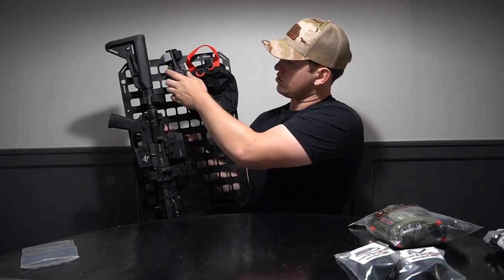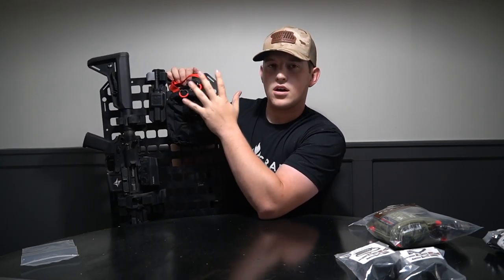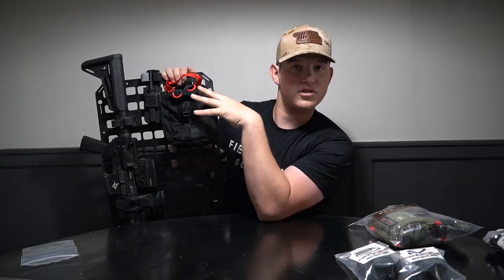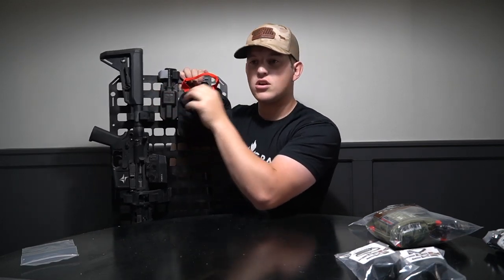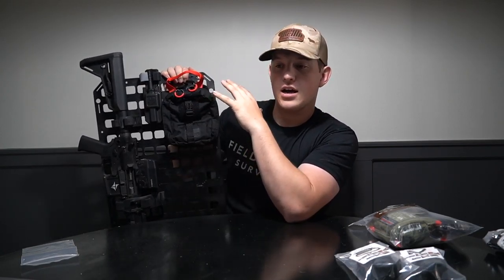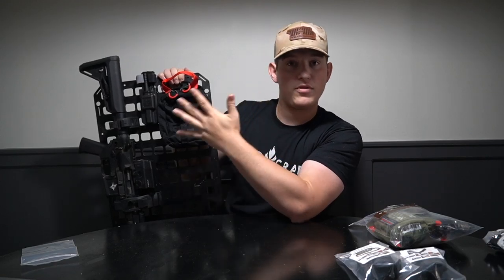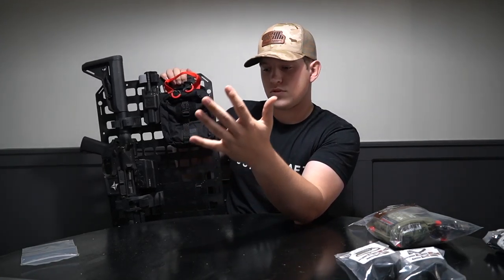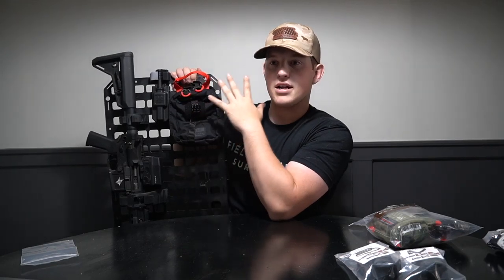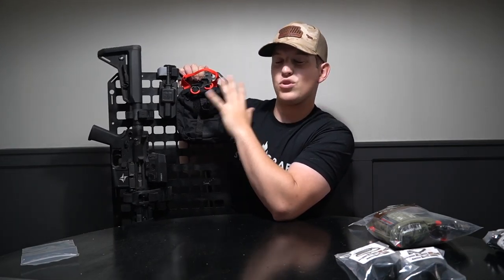I'm going to add a tourniquet holder real quick. I have this tourniquet here next to the Blackhawk Tearaway Med Pouch. I have this CAT tourniquet, and I have measured — I can reach this tourniquet if need be. Having tourniquets really accessible, left and right hand, in your vehicle — something a lot of people don't think about. I'm going to have one on my door to my left and this one behind me. This is easily accessible by anybody in the passenger seat or in the rear. If I couldn't reach this with my right hand, I really can't get to it with my left.